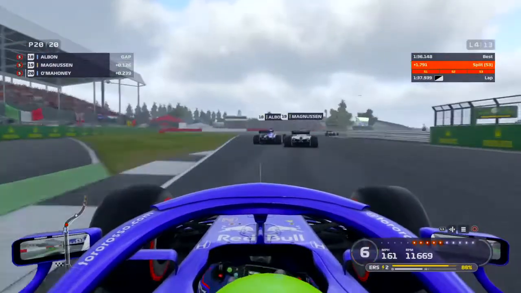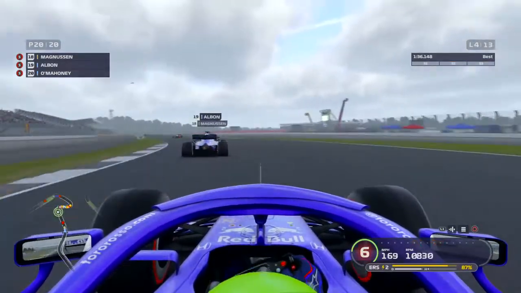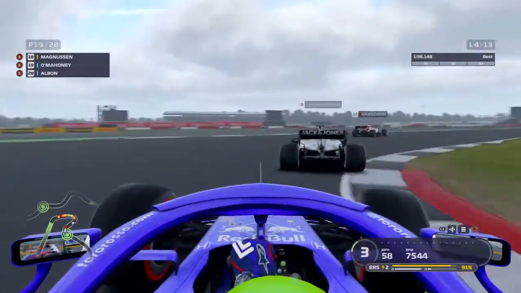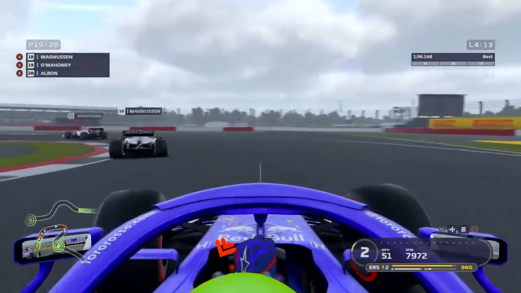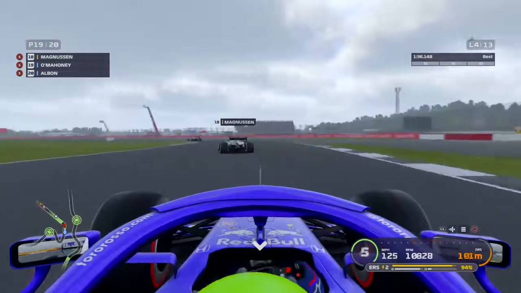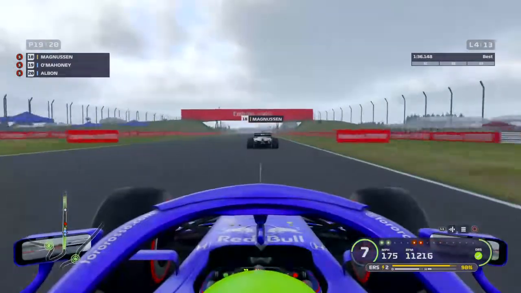And right now, Magnussen going for a manoeuvre on my teammate. We're probably going to have a look up the inside. And that's us in to now P19. Again, a bit more contact between me and my teammate. Me and my teammate keep on making contact each time we come into battle with one another this year.